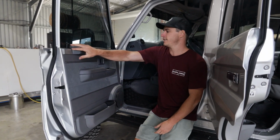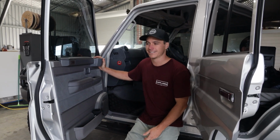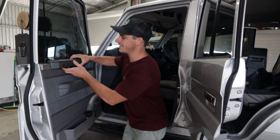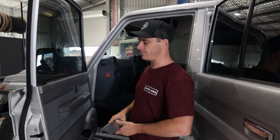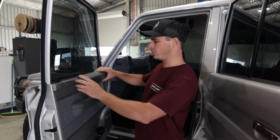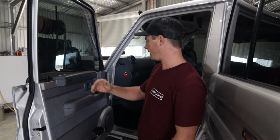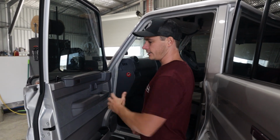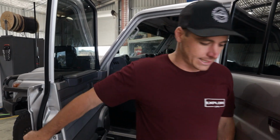Another thing I've got is the 1-Stone armrest up top. So I've got another cup holder. But look, honestly, in the 70 series, if you're sitting your elbow on that for 10, 12 hours a day while you're driving around, let me tell you, she does end up a little bit sore and a little bit bruised. The boys from 1-Stone have done a cracking little job. Padding on top, cup holder up there. It's exactly where it wants to be. Spot on.